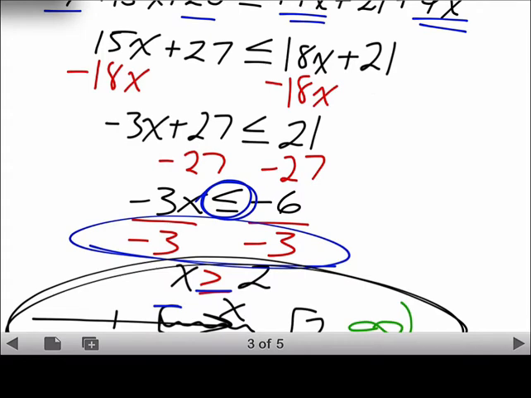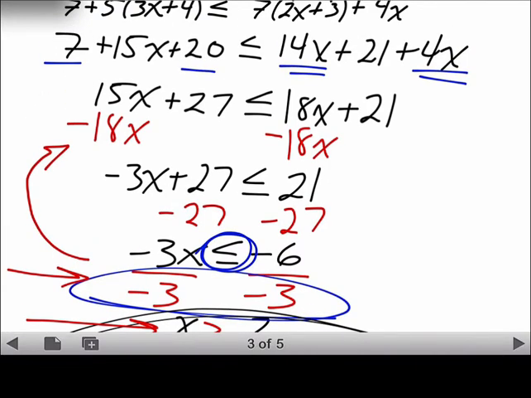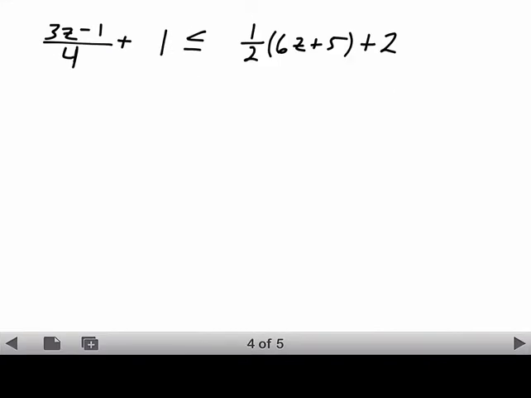Now notice that we ended up having to reverse the inequality because we divided by a negative 3. And what started all that was right here when we subtracted 18x from both sides. I'm going to put a blue star at this step. And if you're a fan of alternate endings, stay tuned at the end of this video. I'll show you how we could have done this without flipping the inequality symbol. But for now, we're going to move on to the next one.